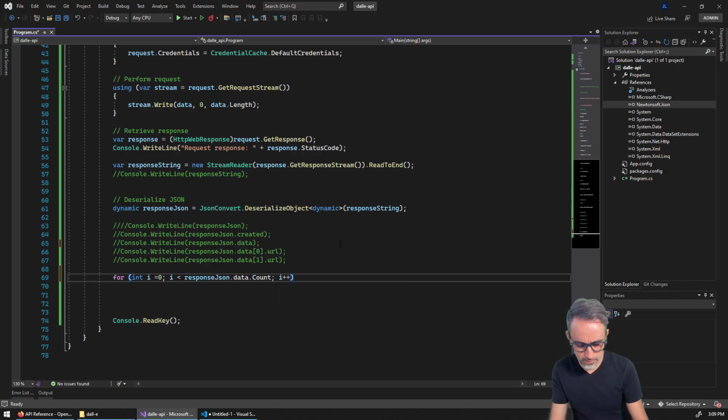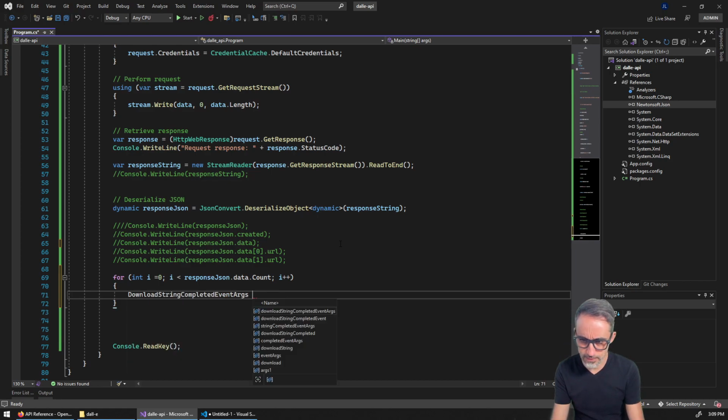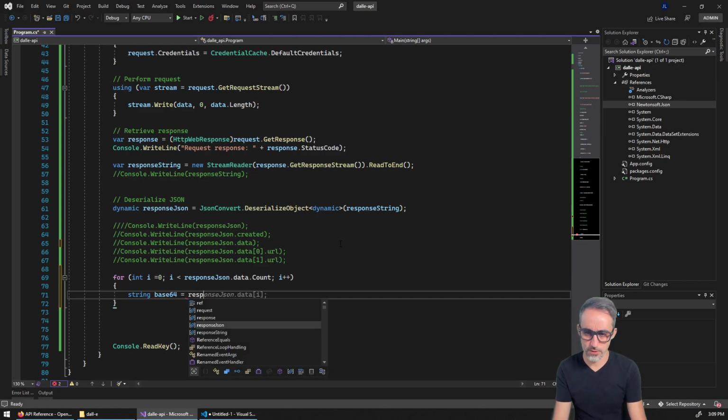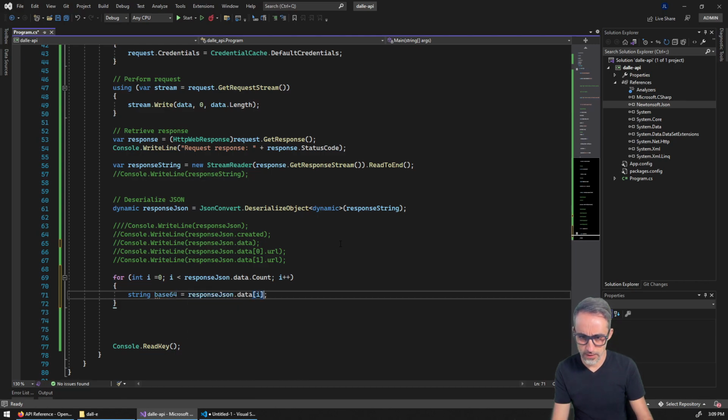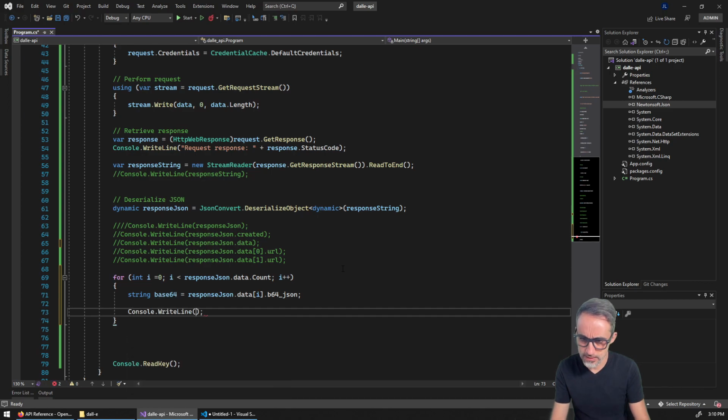Yeah, and then I'm going to take the base 64 blob. So that's going to be from the response JSON data, and then here the object with name b64_json. All right. And what do I have there? And then what am I going to do now? I'm just going to print it to the console and see if it's working.